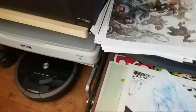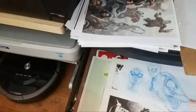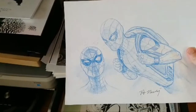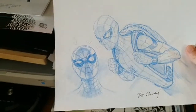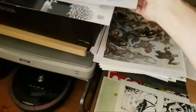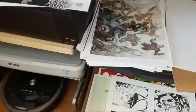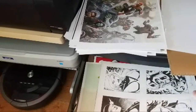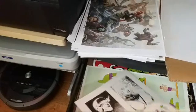And here is an original Ryan Meinerding drawing of Spidey. Perhaps you've heard of him. Who is a bigger inspiration to you, Hal Foster or Alex Raymond? I don't know. It kind of depends on what mood I'm in.